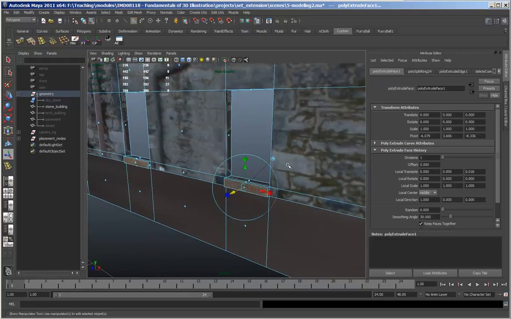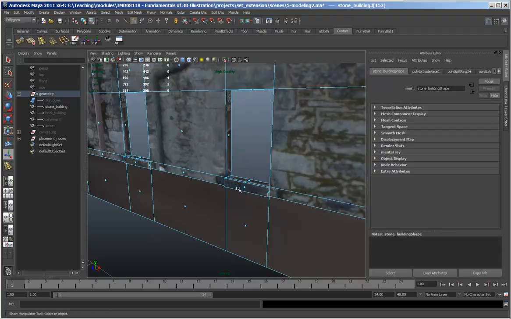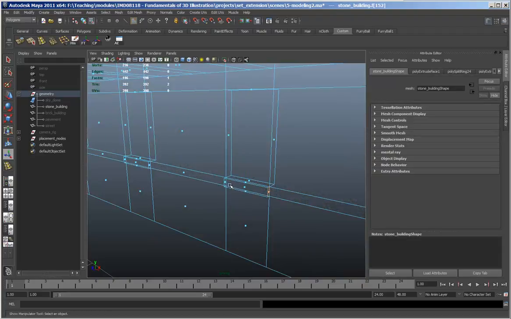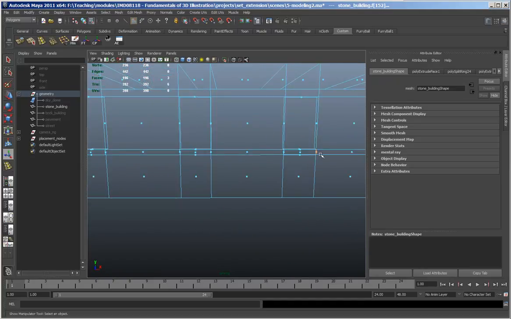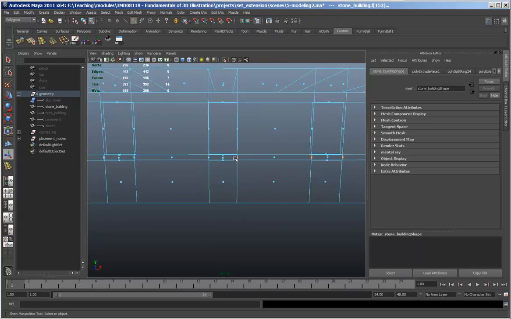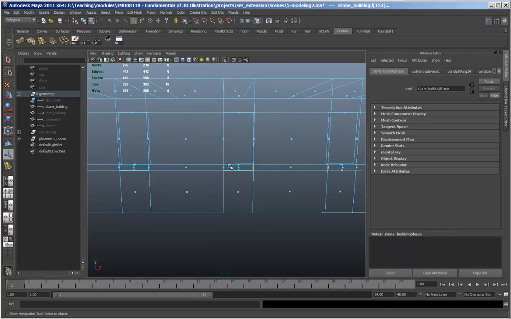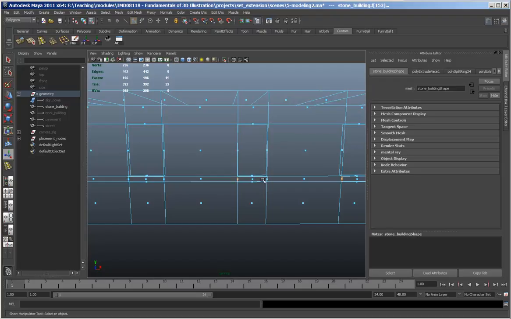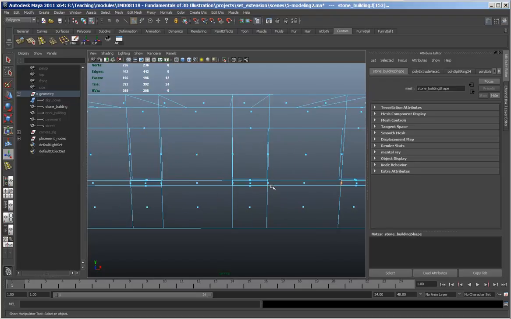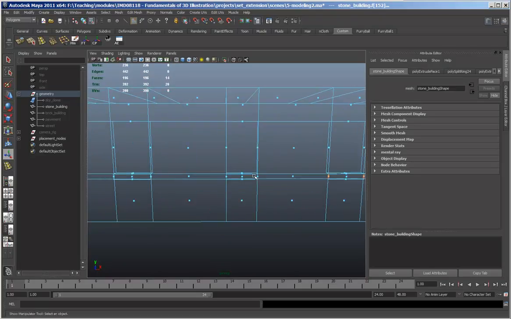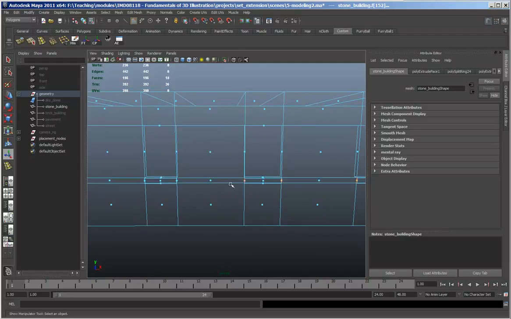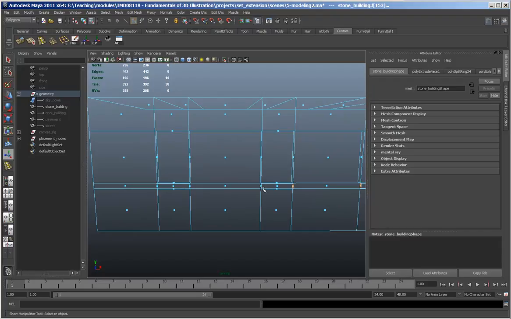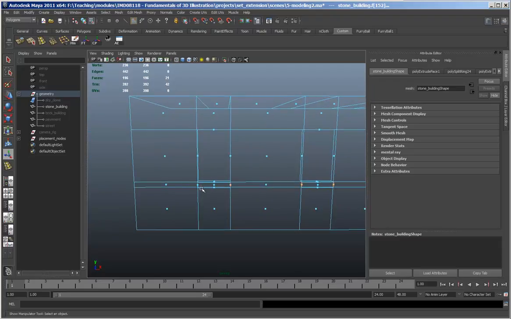And then we need to extrude. What we're going to need to do is to extrude these two faces on each side out a little bit. So this is where we need to do a bit more multiple selection, but that's going to be the final selection we need to make, because we're going to do one extrude to extrude all of these at the same time. Okay, so that's what I wanted to show you. And also how important it is to understand the difference between using the local and the global extrude axes.